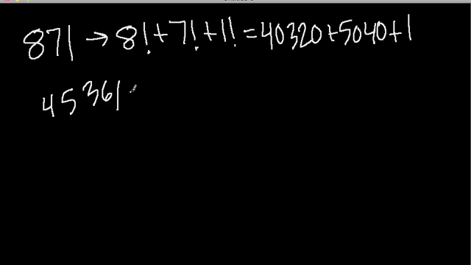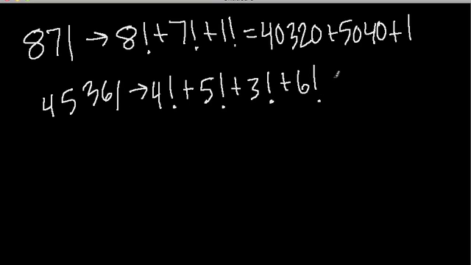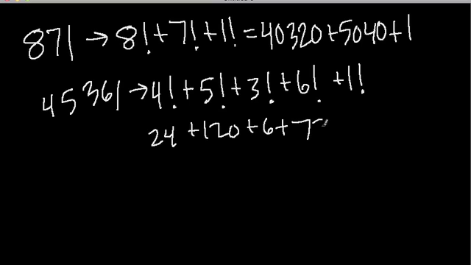So we're not back to the original, but let's do this again. Let's find the factorial of each of these digits and add them up. So it would be 4 factorial, plus 5 factorial, plus 3 factorial, plus 6 factorial, plus 1 factorial. So 4 factorial, again, that's 24, right? Plus 5 factorial, that's 120, plus 3 factorial is 6, plus 6 factorial, which is 720, plus 1 factorial, which is 1. If we add up all these, we get 871. So we came back to the original number.